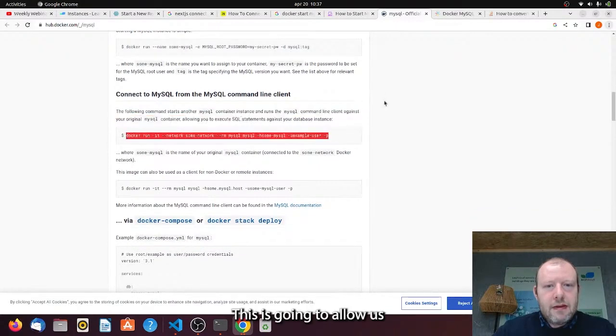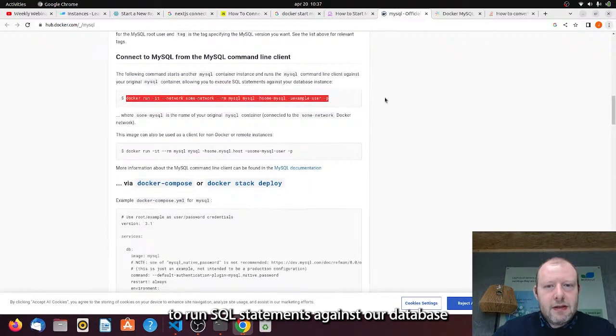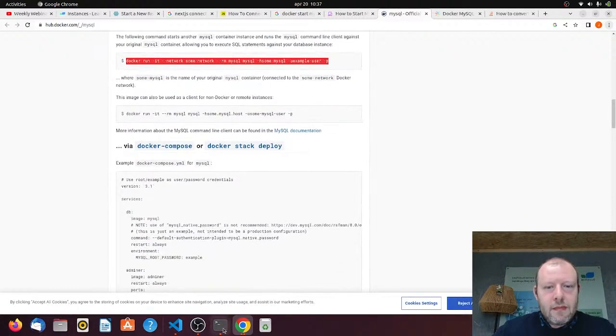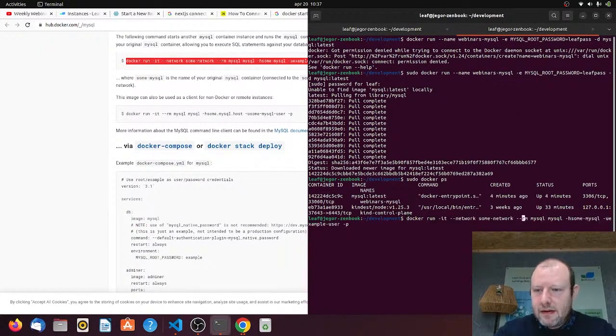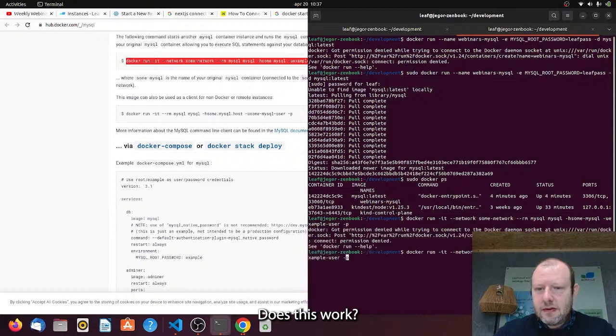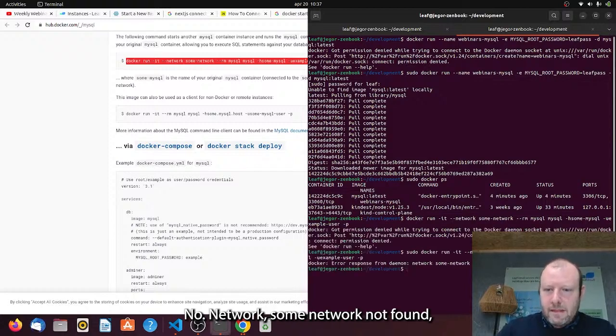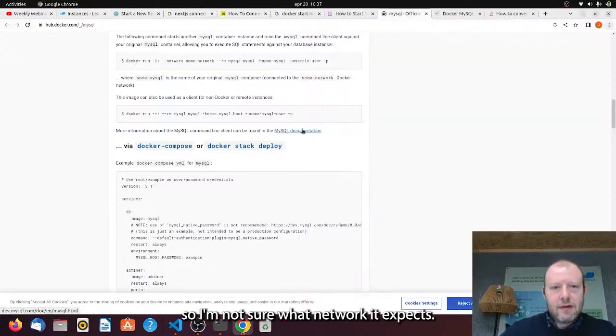This is going to allow us to run SQL statements against our database server. So we actually need that to connect to some network. I'm not sure what network we need. Does this work? No. Network some network not found. So I'm not sure what network it expects.